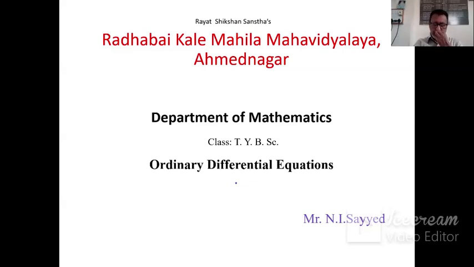In that, we consider y1 is the solution of an associated homogeneous differential equation. Here, we consider y1 and y2 are the two linearly independent solutions of the associated homogeneous differential equation. Then we take the substitution y is equal to capital A y1 plus capital B y2, where capital A and B are the functions of x, and then we continue how to obtain the solution by using the method of variation of parameters.